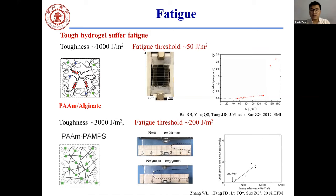So later on, we tested two tough hydrogels. The first one, we tested the polyacrylamide alginate hydrogel. This hydrogel has a very high toughness around 1000 joule per meter square, but its fatigue threshold is just 50 joule per meter square. This message is very strong. So how about the hydrogels invented by Professor Jianping Gong? We also tested it. The toughness is still very high, 3000 joule per meter square, but its fatigue threshold is still much lower than its toughness. It's only 200 joule per meter square. This work was done by Wenlei and Tongqing, my colleagues. After these two works, people started to notice that fatigue is a serious issue for hydrogels.